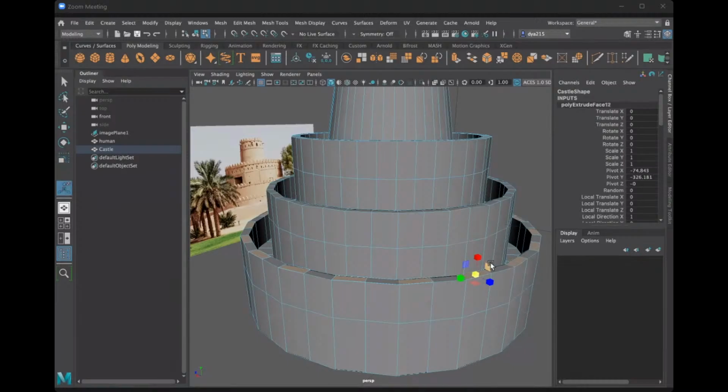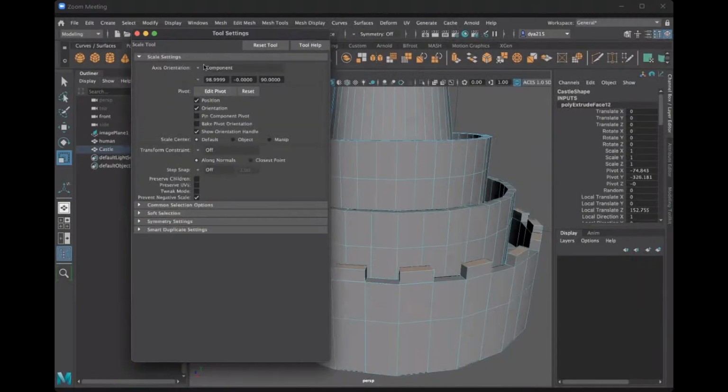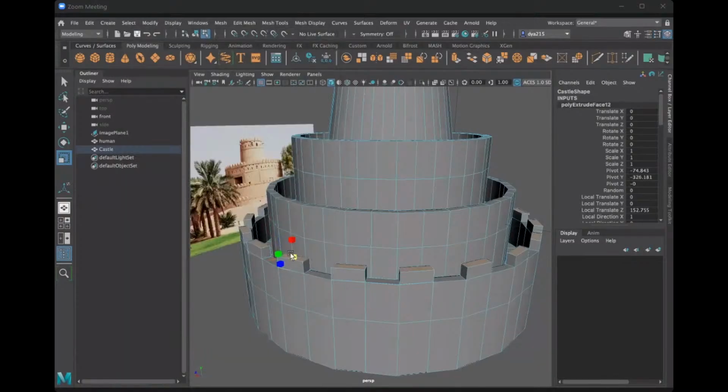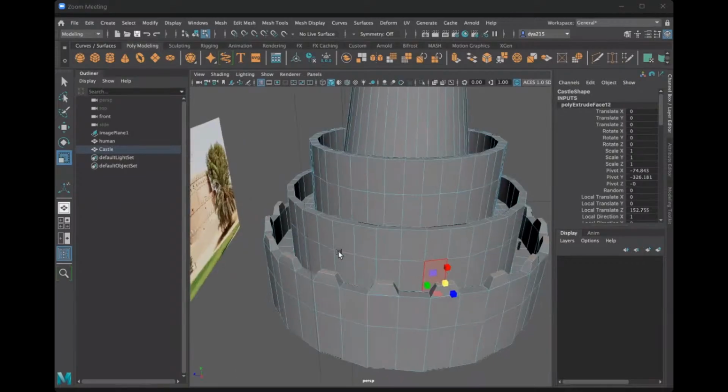Okay, so now I'm going to extrude upwards a bit, and then I am going to scale. You can change the axis of scale here. Right now I'm in component mode. Yes, good.